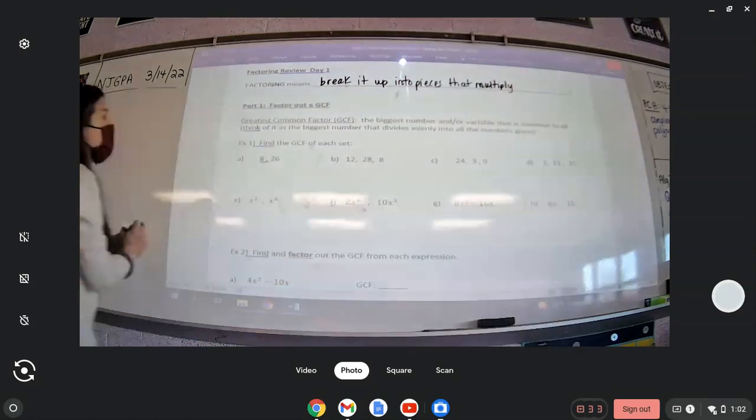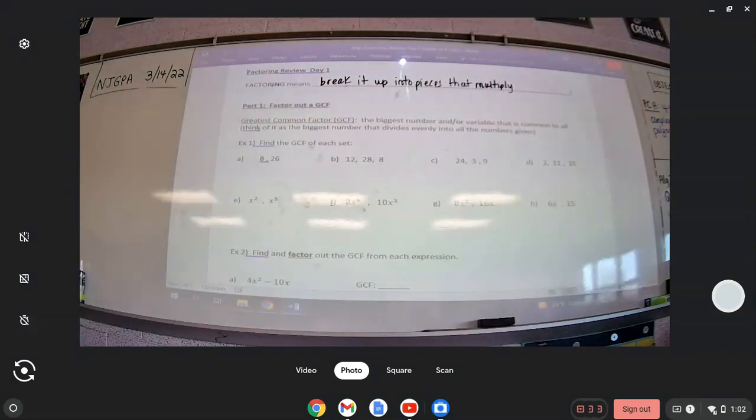First, I just want to practice finding greatest common factors, because I feel like a lot of times people confuse greatest common factors with least common multiples. Multiples are numbers that another number can become. They get bigger. Factors are numbers that create this number. They're smaller than it. They live inside of this number.